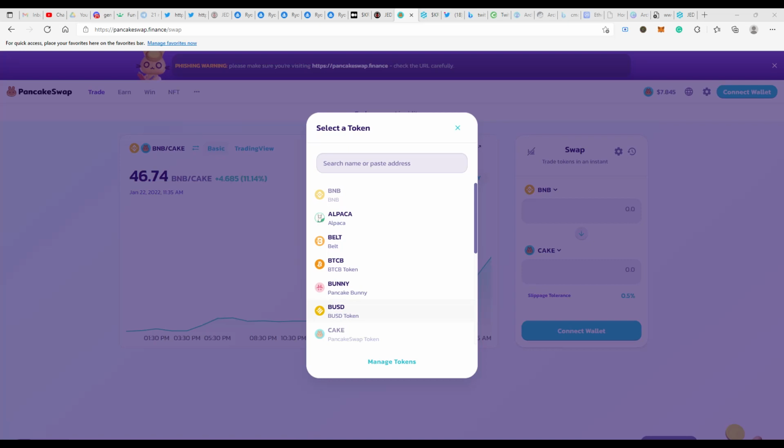So if you do not want to pay the gas fees twice and you feel it's easier to get it done through BNB, that's the straightforward method. You can go ahead and do so. Else, if you're okay to pay the gas fees twice and purchase it through any of the other BEP20 tokens, yes, you are free to do so as well.